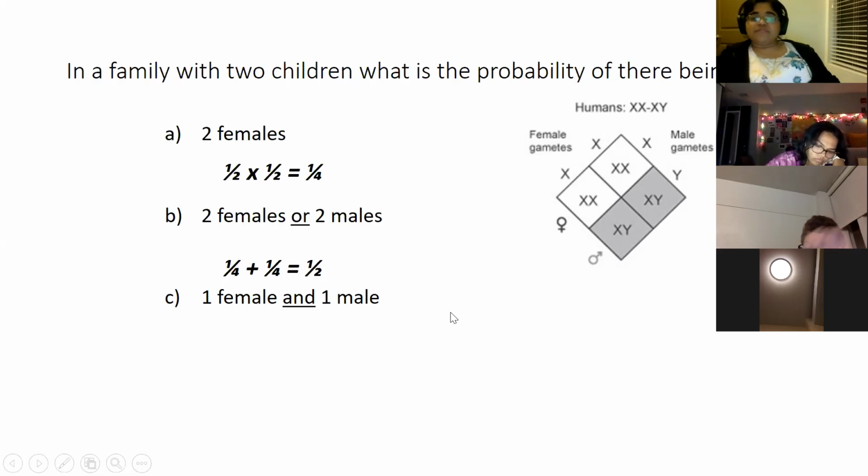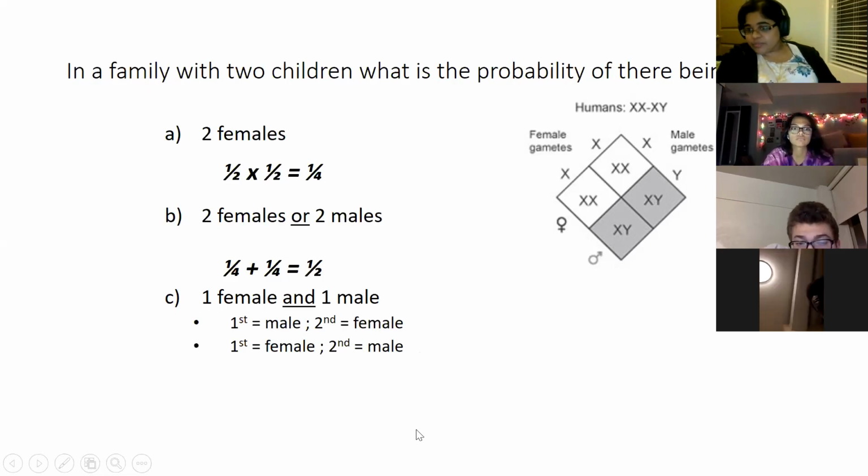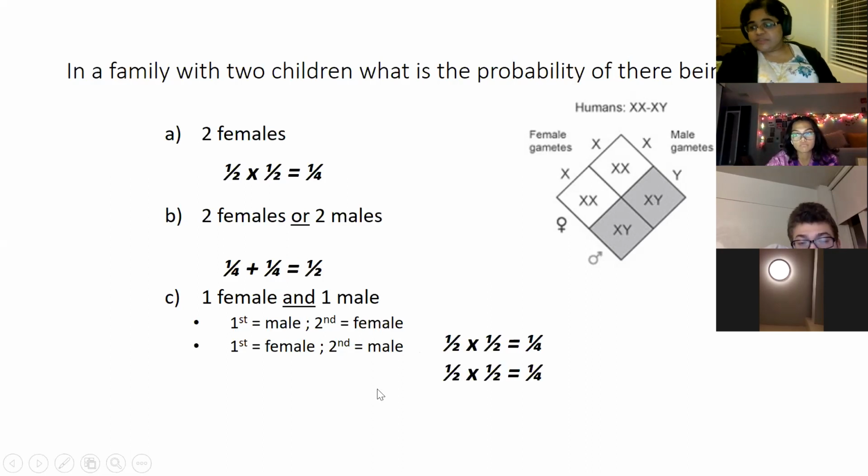What about this guy? 1 female and 1 male. What do you guys think? I think that's also going to be 1/4. Okay, so in this case, let me just check the chat. Yes, okay, it will actually be 1/2, because in this case, it can be any order. So you've got to account for all of the orders. In this case, you would only have 2 different orders. Each of these would get 1/4 probability, and then you add them together to get the total, right? So that would be your probability for that.